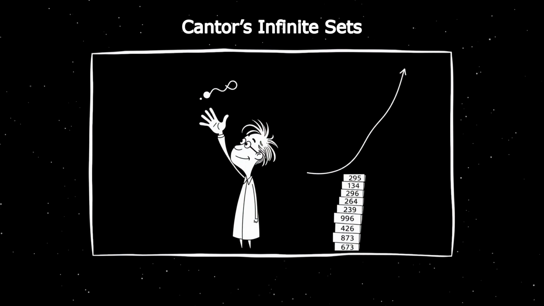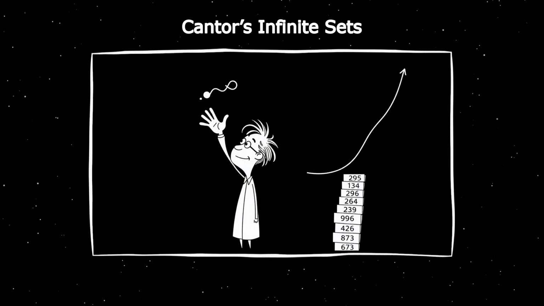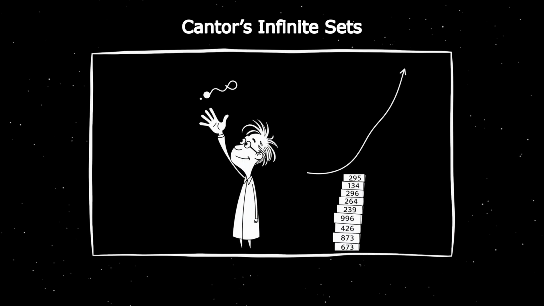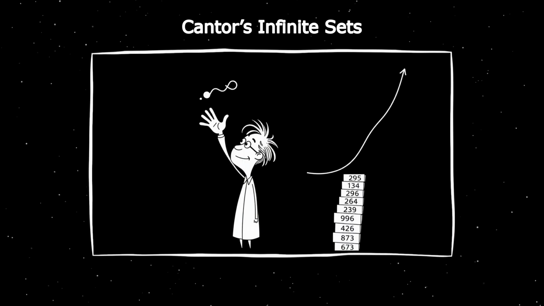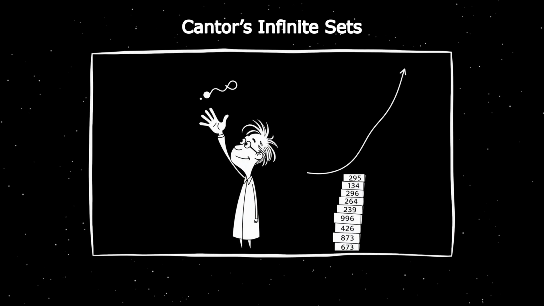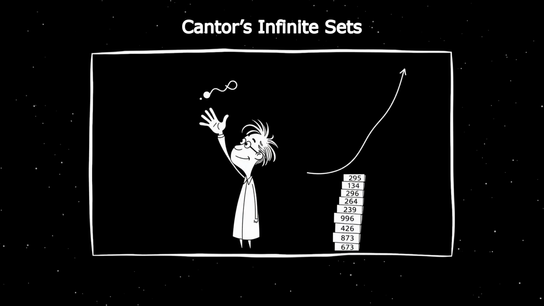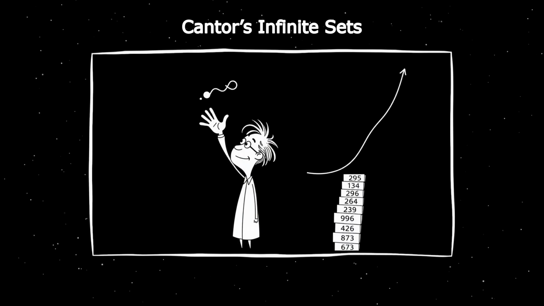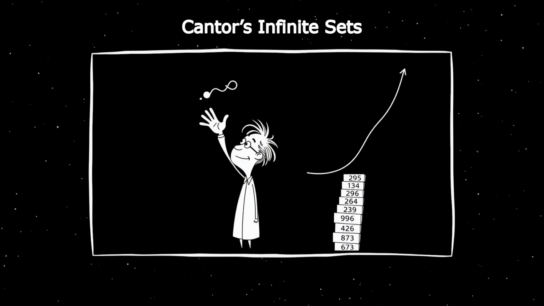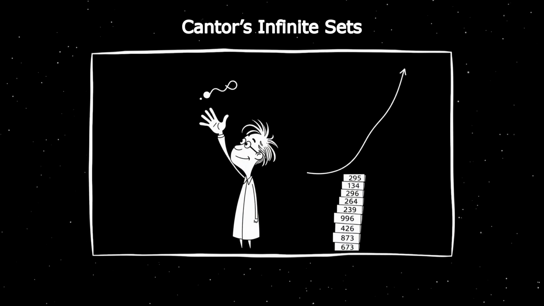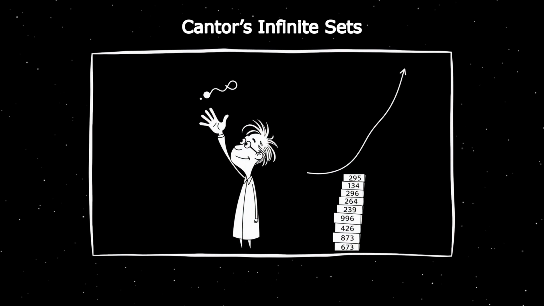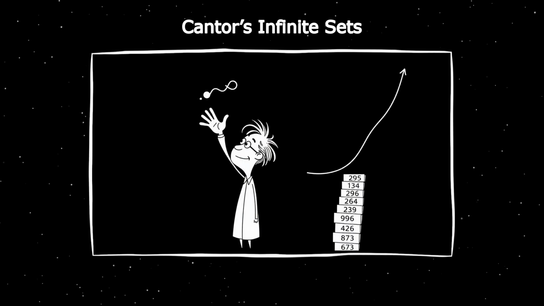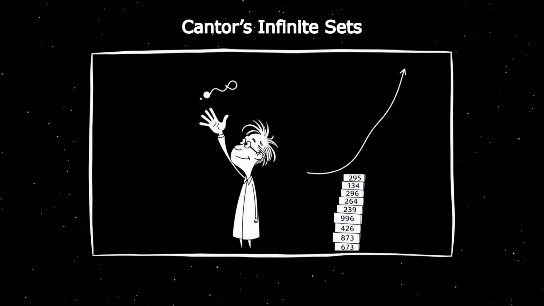Imagine creating a list of real numbers between 0 and 1. You might start with 0.1, 0.2, and so forth. However, Cantor's diagonal argument demonstrated that even if you believe you have listed all these numbers, there is always a way to create a new number that is not on your list. By changing the nth digit of the nth number in your list, you can construct a number that differs from every entry on your list. This means that, despite your efforts, you will never exhaust all the real numbers.